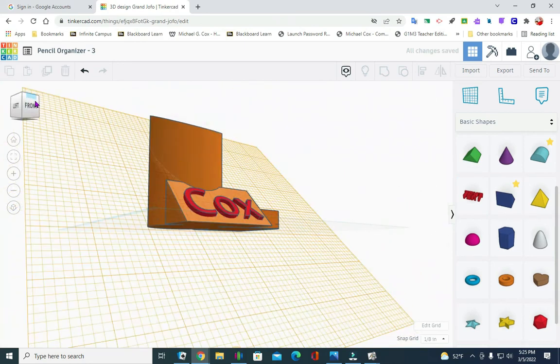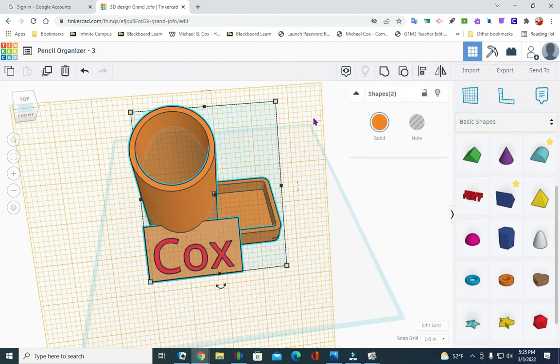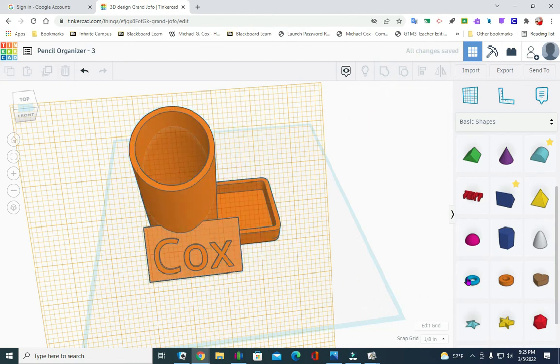And I can look at it now. Now it's just sticking up a little bit. And then I'm just going to group it. Okay. And of course you can put whatever text in there you want. You don't have to do mine. And that's it. Okay.